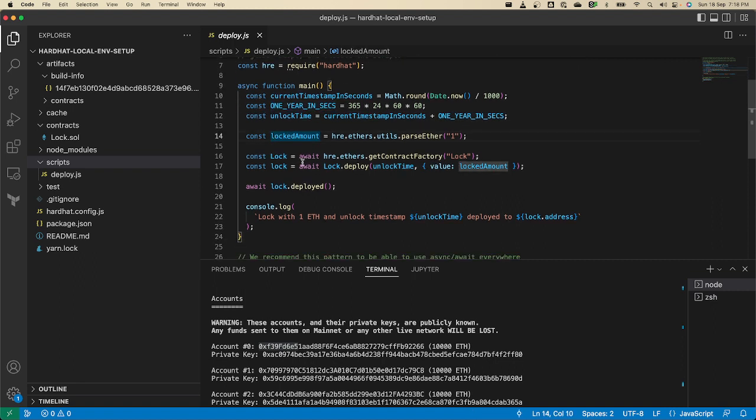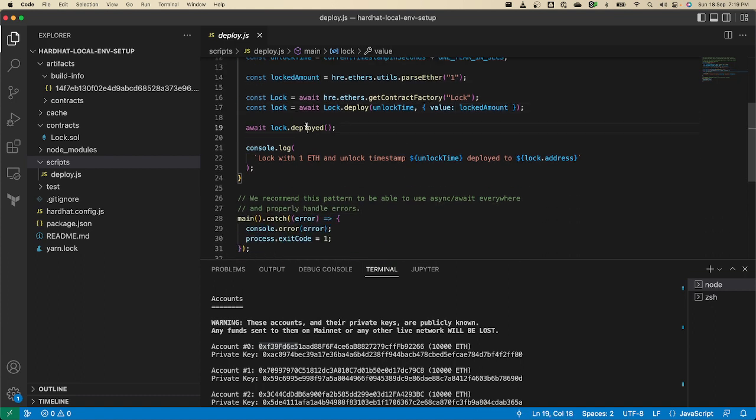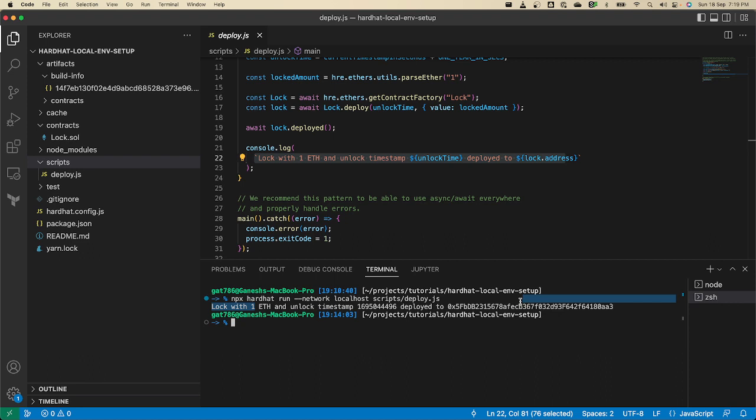And it got the contract factory using the Hardhat runtime environment, and it deployed this contract factory with the unlock time and the amount of ether, that is 1 ether. And it waited till it was deployed and then printed out this message, which is what we see here.